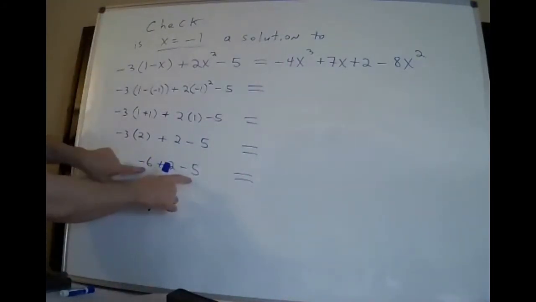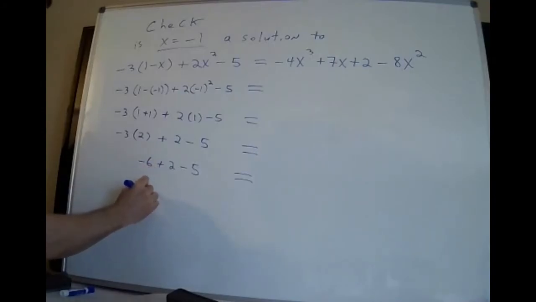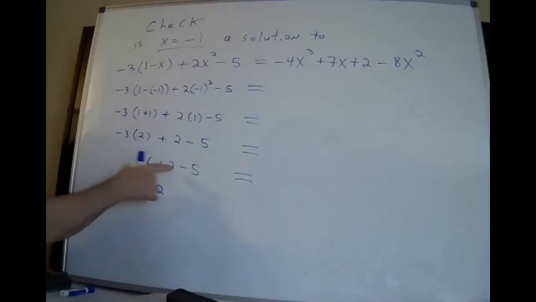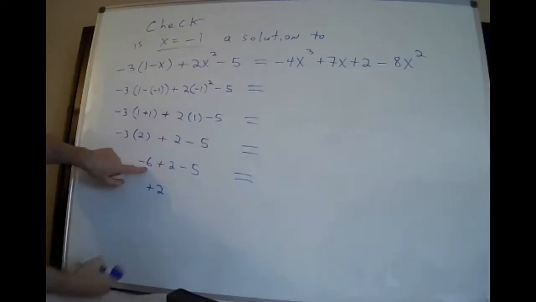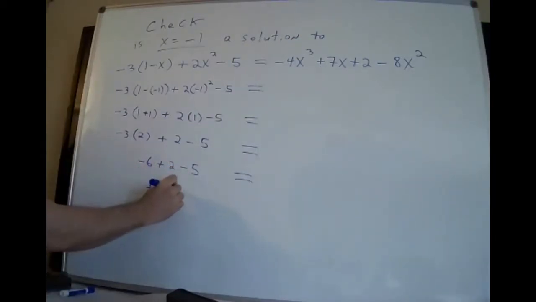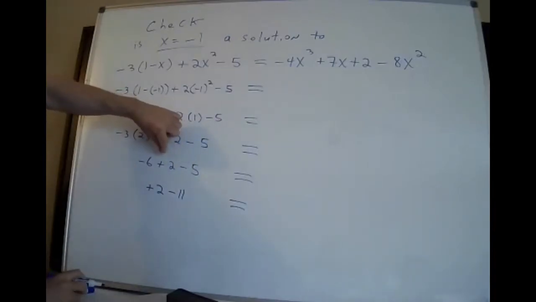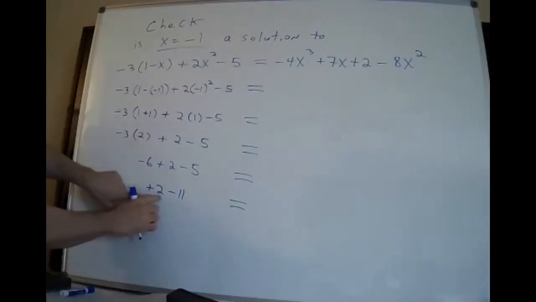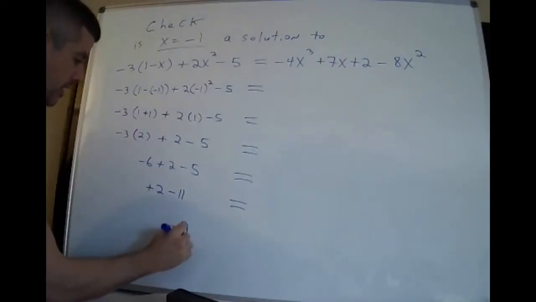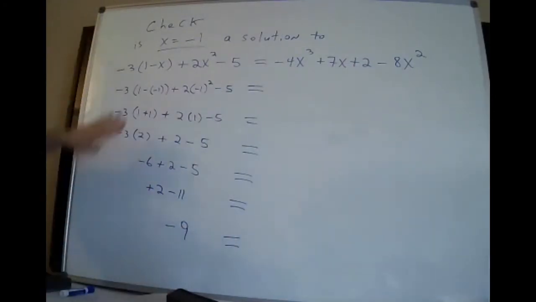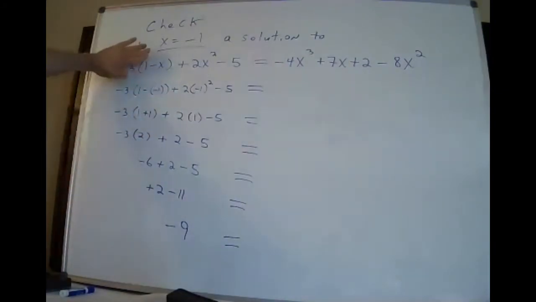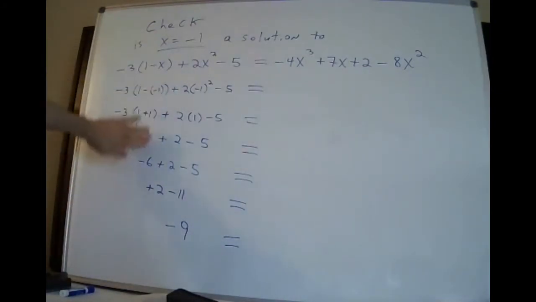Now, I'm going to take my positive and put it in the front. I have -6, -5. I spend $6 and then I spend 5 more. I spent 11. Now, if you wanted to with this step, you can just add it all up in your head once, but I'm not. I have 2, take away 11. I have $2, I spend 11. I owe 9. So my number on the left was -9.